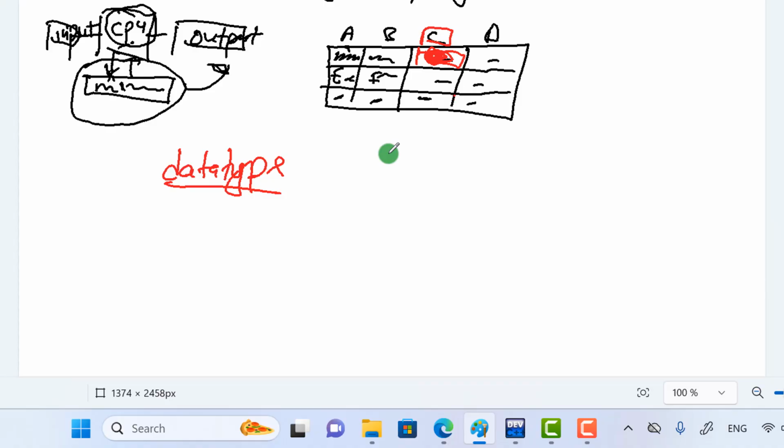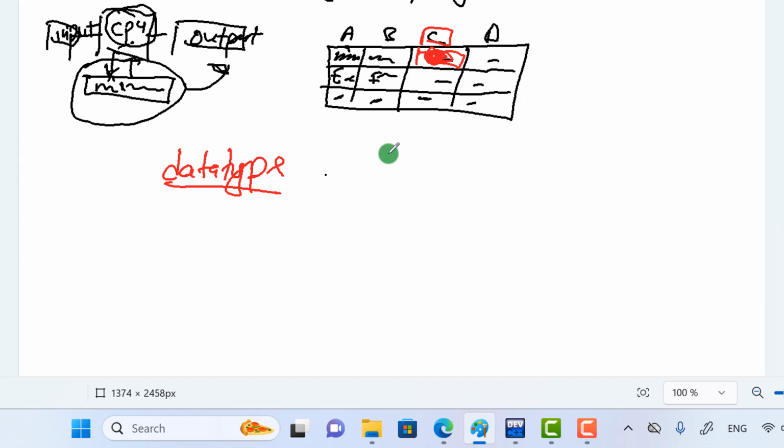So the next thing that you need to note here, which is very important, is each value we store in the memory must have a particular type. Like when you are manipulating numbers, it's not the same thing as manipulating characters. So generally when we talk about data type, the definition is very, very easy. Everything is in the notes.